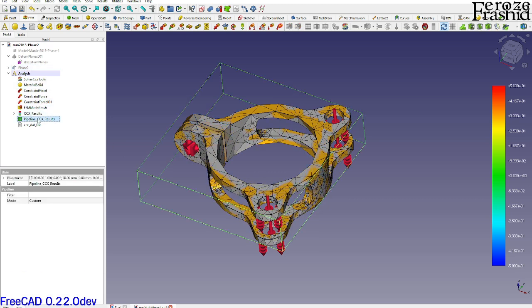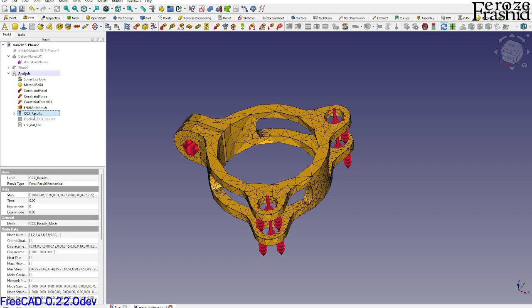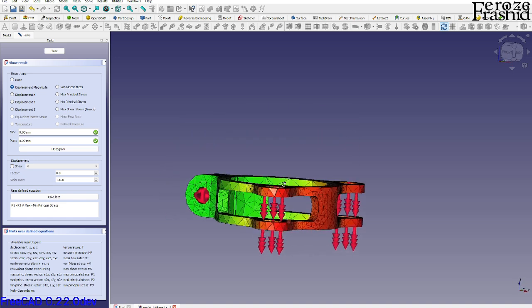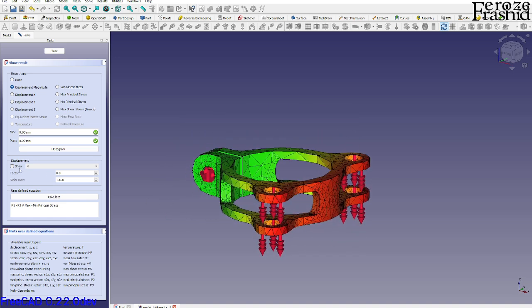I want to go ahead and hide this and double click on the CCX results, see what the displacement looks like. So we'll have 0.27 millimeters of displacement, and let's take a look how it plays out. I want to apply a factor of 10 magnitude and see.